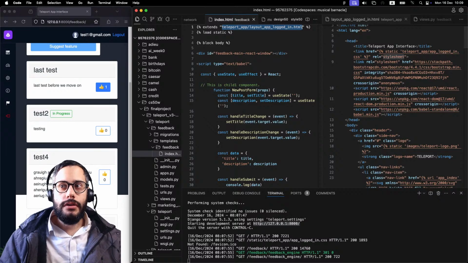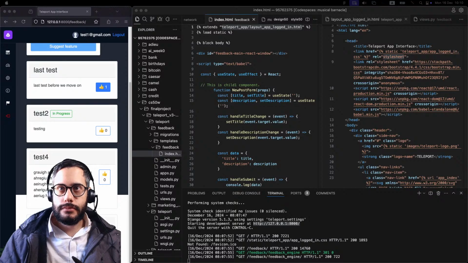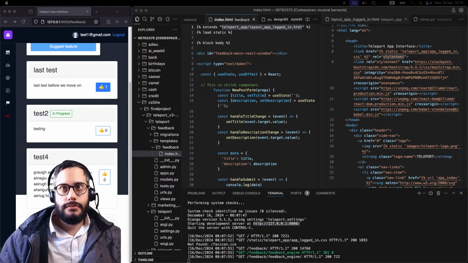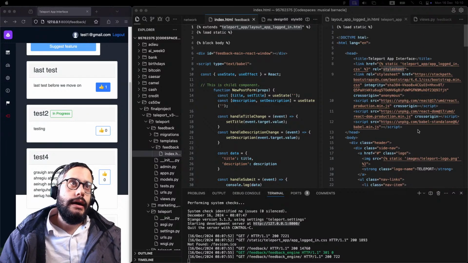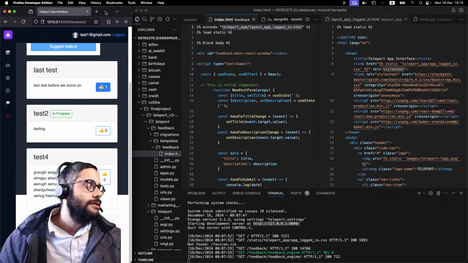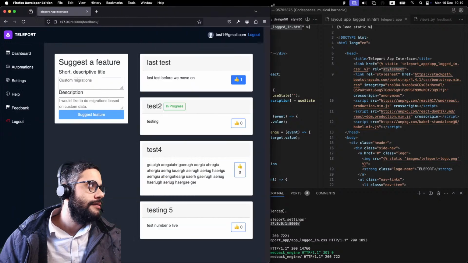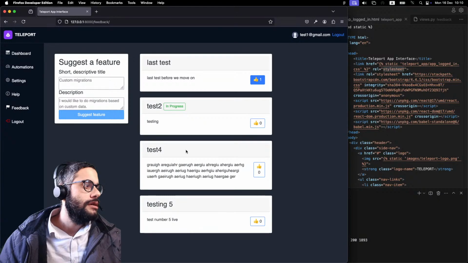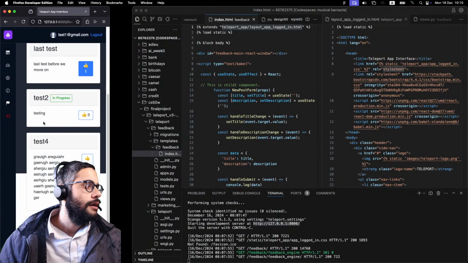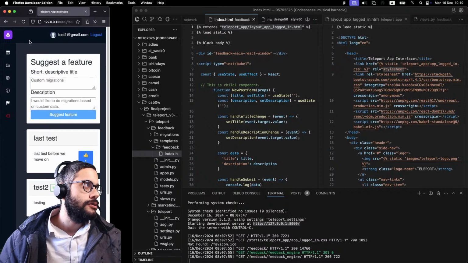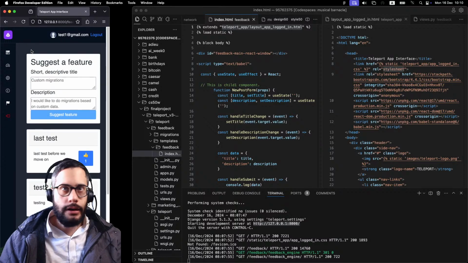I've divided, and this is another bug, I think. Let me see here. No, I think I fixed that before. So I've divided this into two main things.